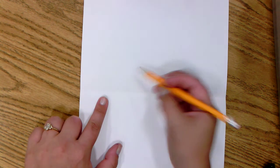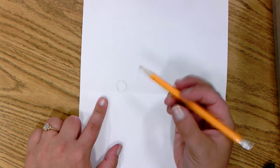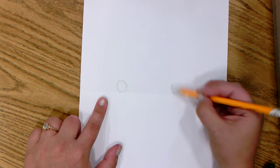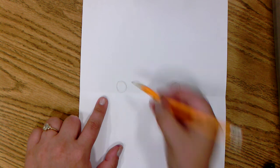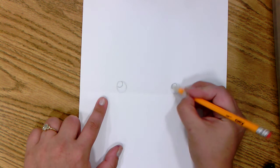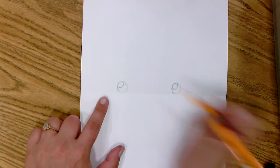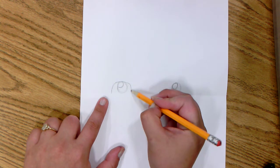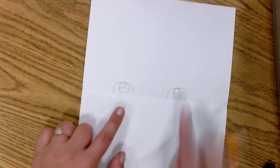Right above that line, I'm going to make my eyes. So I'm going to start very lightly, holding my pencil a little higher up, making my two circles. Those are going to be my eyes. Next, I'm going to make little circles inside. It can be looking either way, but these are going to kind of be the shiny part of my eyes. Now I'm going to make any sort of lines that kind of come off the side. Let's try to make them even so my eyes are about the same size.